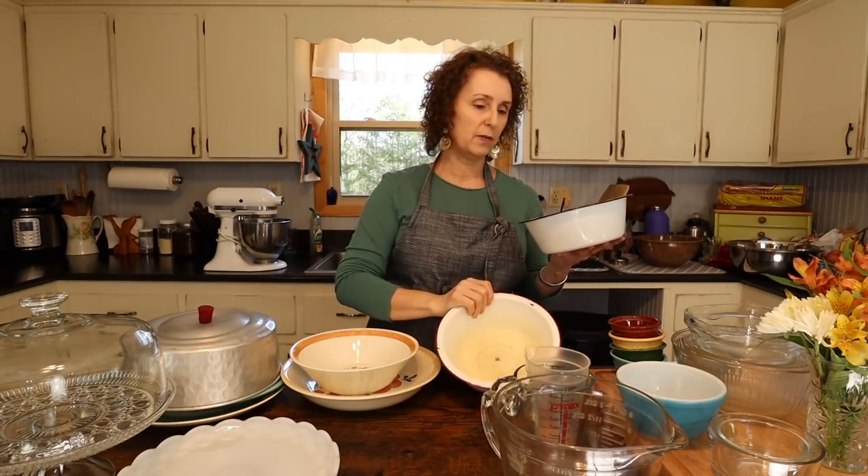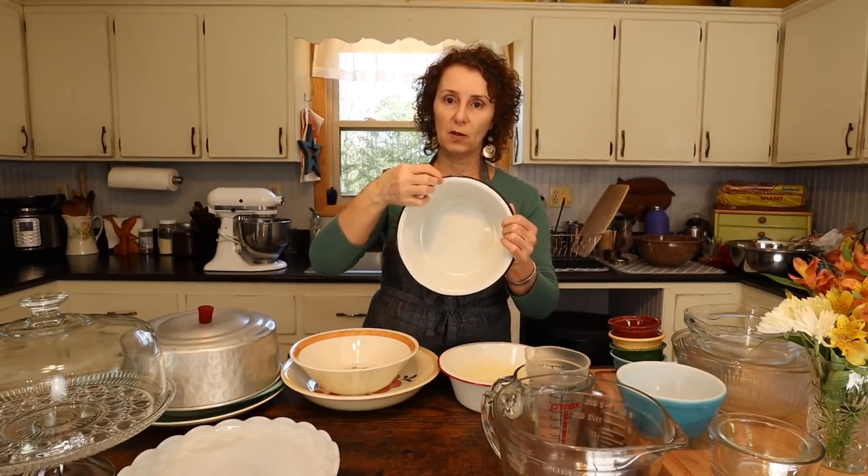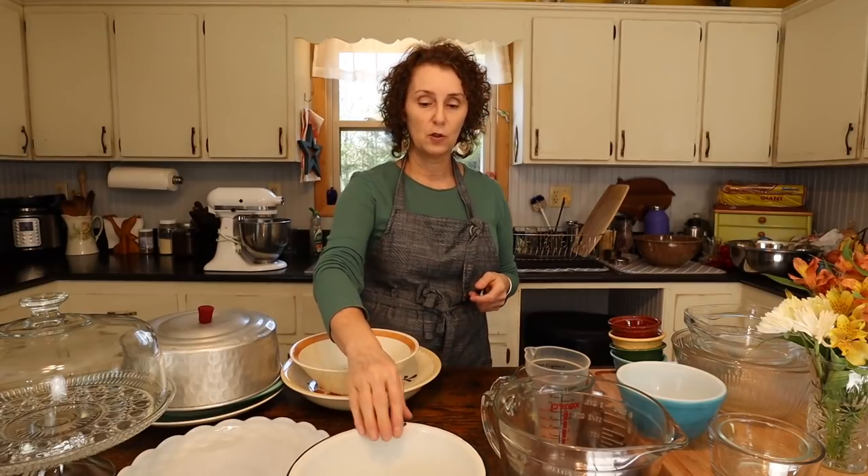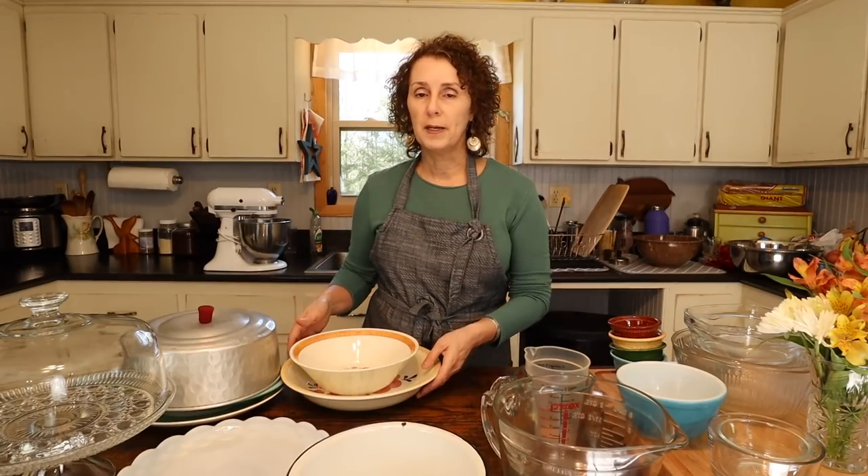I have a whole set of these really old metal bowls — like wash pans, with the little hole where they would have hung. You can see how old and worn they are. I have a slightly larger one that's a fruit bowl over there. About nine or ten years ago, me and the girls went to a yard sale down towards Hiawassee Dam where someone had died and they were selling things out of their kitchen. I got all of those there for like two bucks — I was so excited because they were old. I use those a lot, mostly for preparation — chopping up vegetables and things like that.